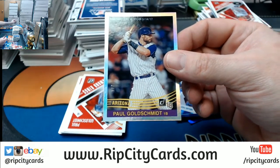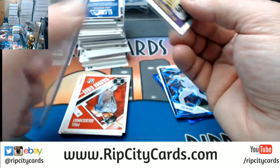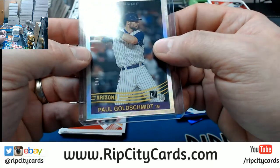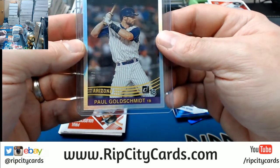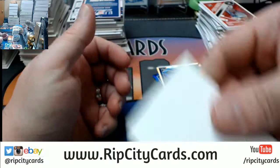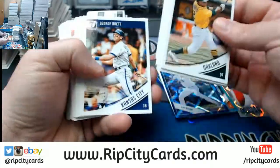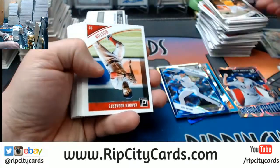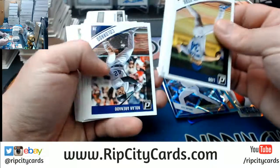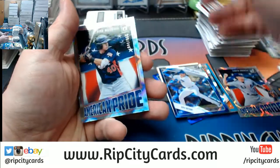Paul Goldschmidt. Not used to seeing one that low numbered in the old Donruss. Okay, I guess because he had 2 home runs versus Pittsburgh on 5/14 of 2017. Bueller. Bueller. American Pride, Madrigal to 349.